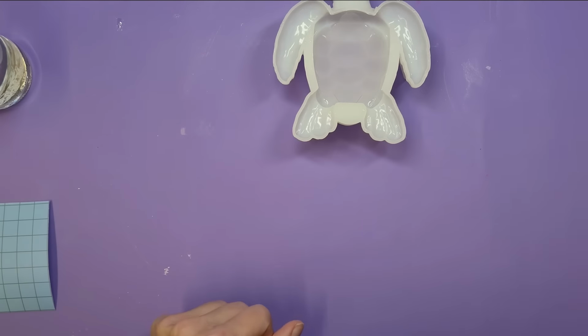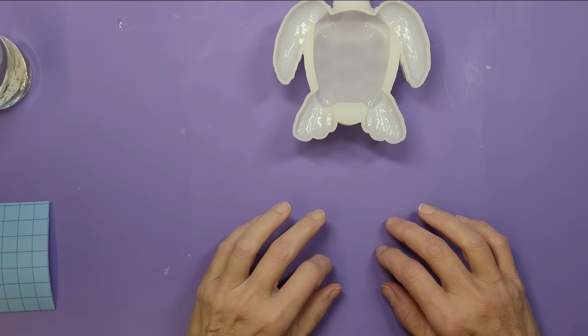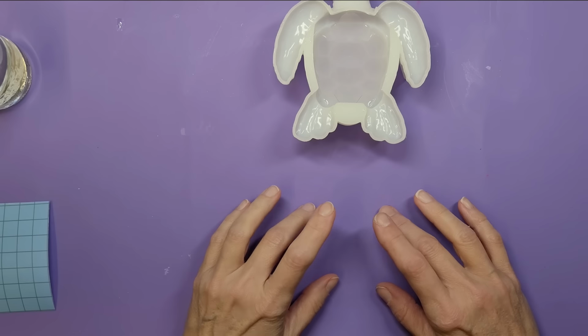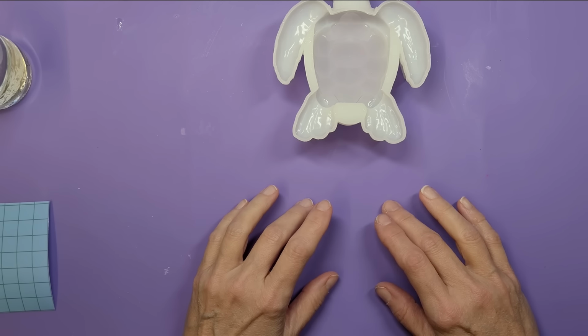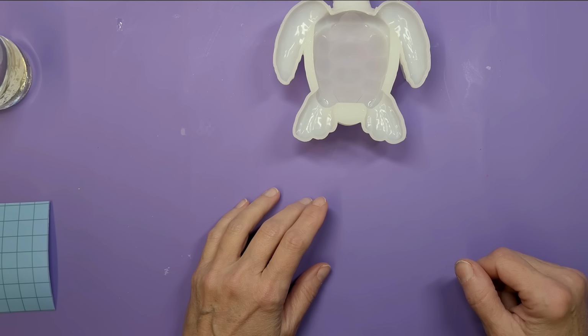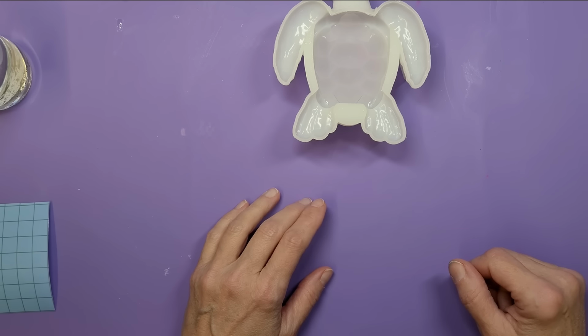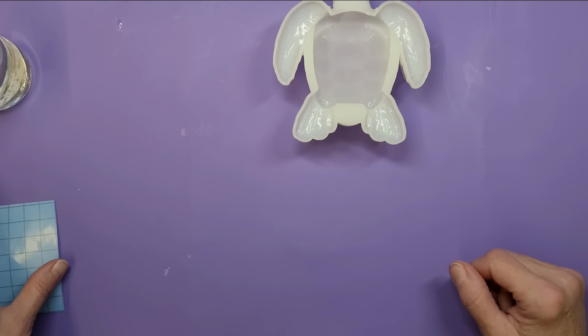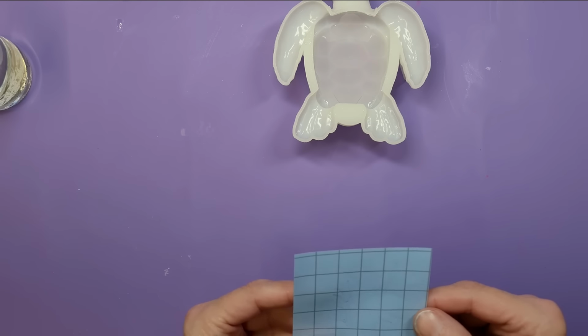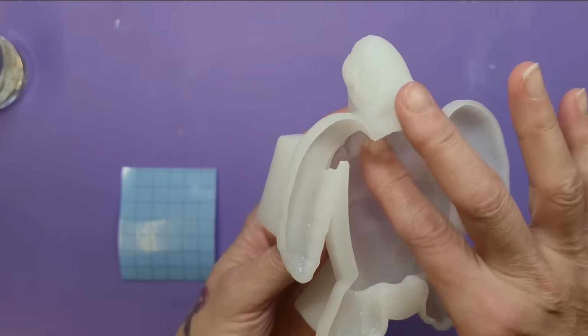I want to revisit the stencil idea, except this time I want to use the Let's Resin Intense mica powders. I wasn't quite thrilled with the one that I used on my frog, and I've got a different design. I poured my clear layer last night, so it's ready.